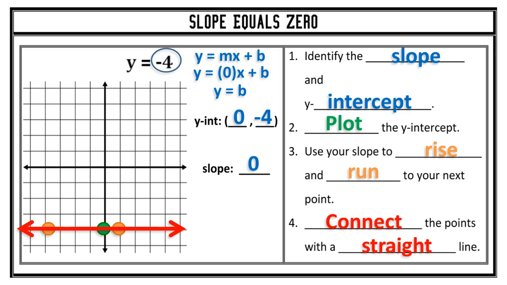Any point in any direction, as long as it remains horizontal, would give me a straight line if I connect the points. A shortcut with a problem like this is to notice that all lines that are y equals a single value are going to be perpendicular to the y-axis. More specifically, they make a 90-degree angle at the y-intercept. So here I just drew a horizontal line that crosses through the y-axis at -4. It's that simple.